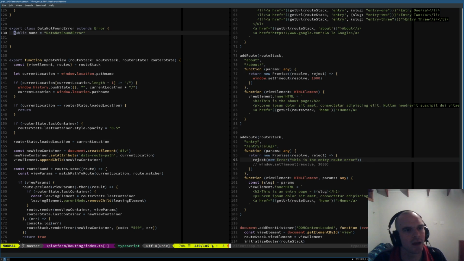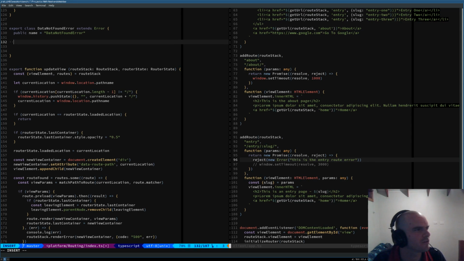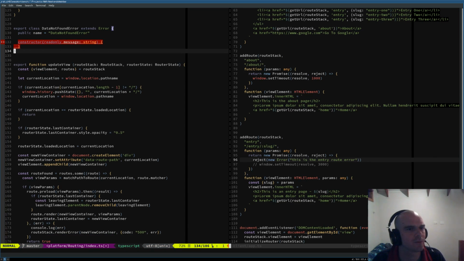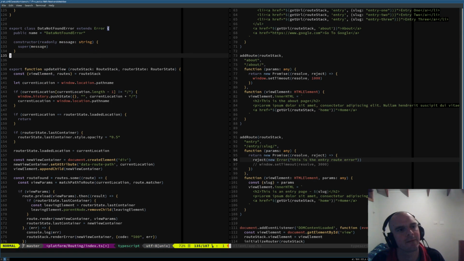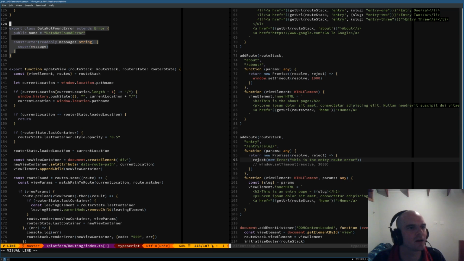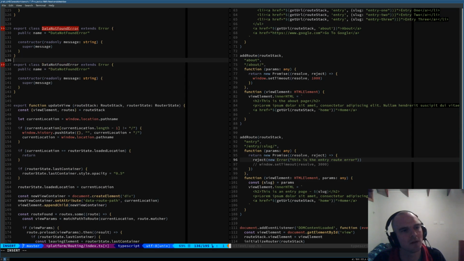So the name of this error is a data not found error, and the constructor for it has a read-only message string, and then a public. We won't add anything else. We'll just go for a message with it, and we just need to put a super for the message in there. All right. So data not found is a possible error.